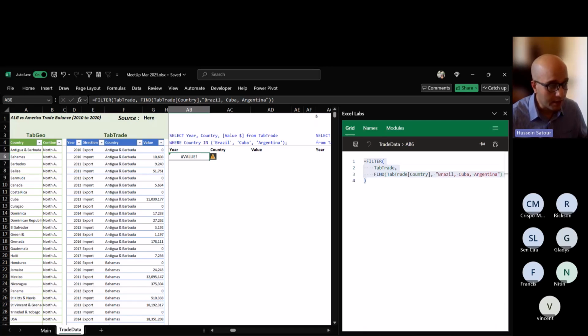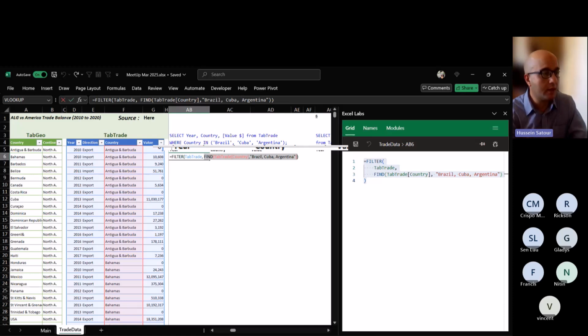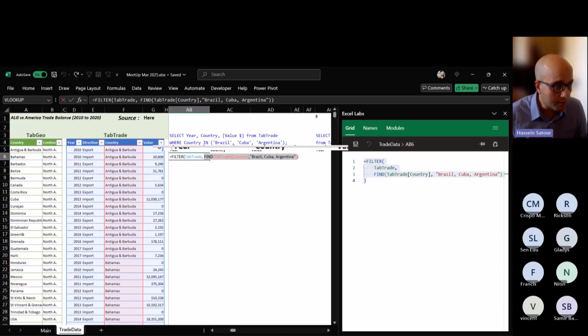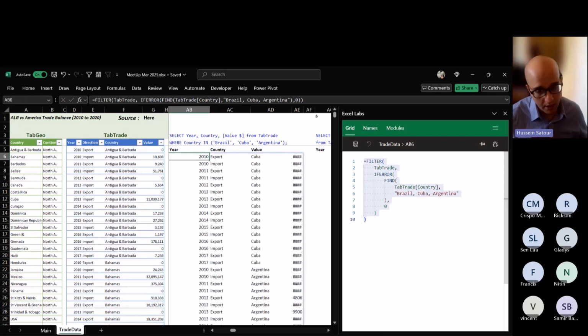Here I have an error because if I highlight only this part, here what you can see, I have many errors because the first rows of the column country, Antigua and Barbuda, are not included into the string Brazil, Cuba, Argentina, so it will generate an error. So to avoid this error, I will add another function, which is if error. So if there is an error, please give me 0.